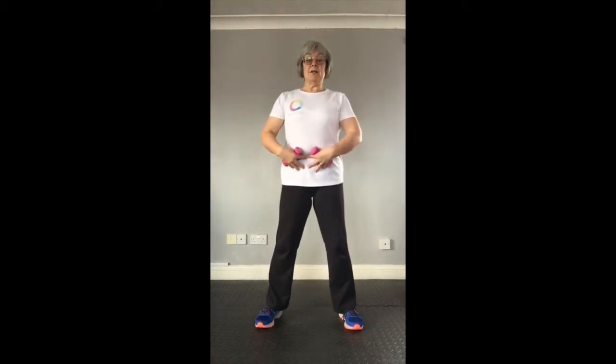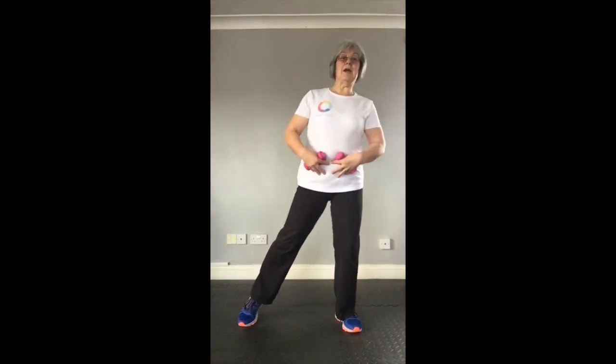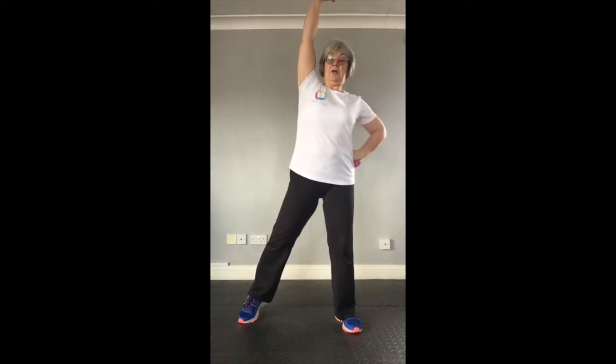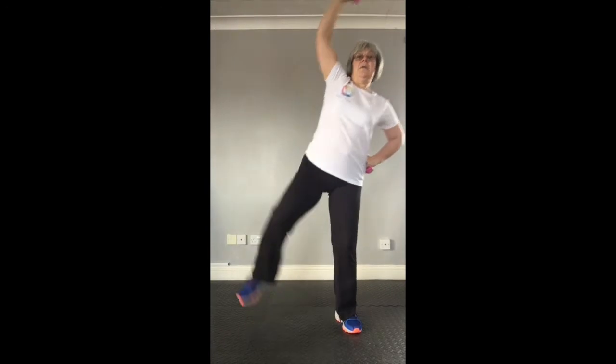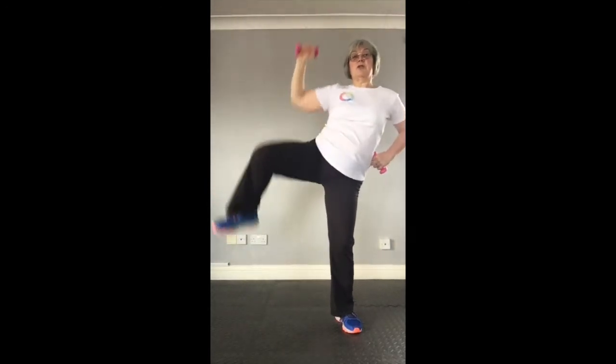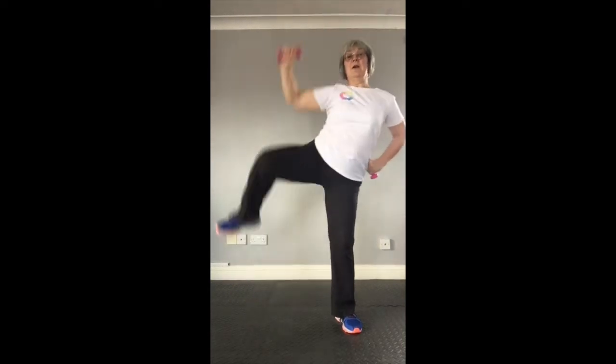Keep that tummy nice and tight. Weight on that one leg. So that foot is only just there for a tap. 3, 2, 1, and down we go. That's it. So you can really feel that crunch section in the middle there.